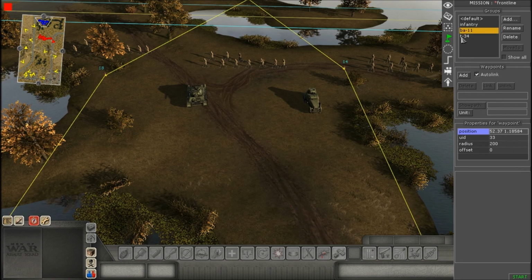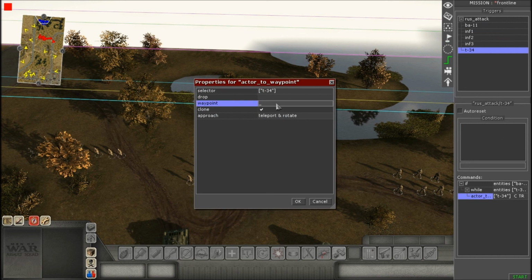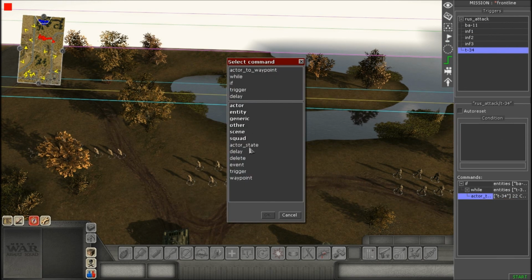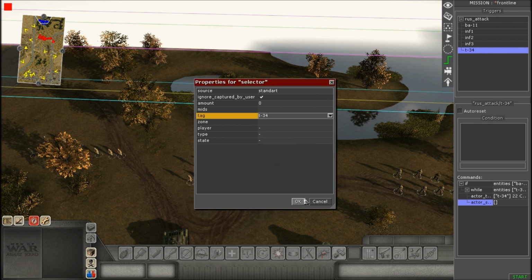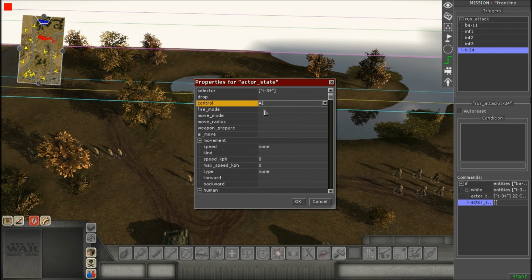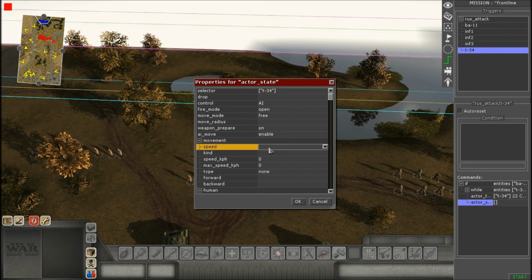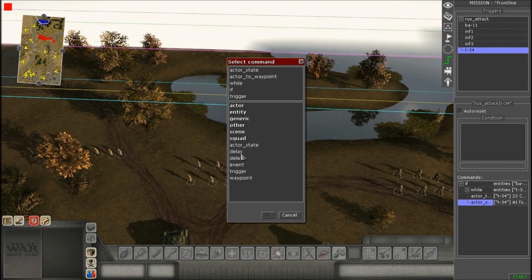So really quickly, now I'm just setting up the waypoints, and then right after that, I'll set up the actor state, and then after that, it's the delay, and then, of course, the trigger. Okay, where is it? Oh, there it is. All right. Again, I don't know what else to say on this part, but the actor state is just stating all the characteristics. You don't need this. Again, as I always say in all my other videos, actor state is an optional command, so you don't need to add it if you don't want to.